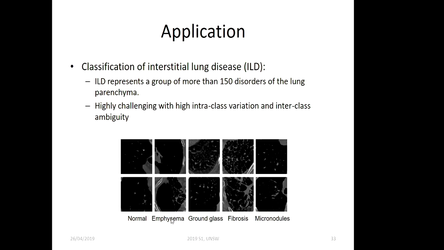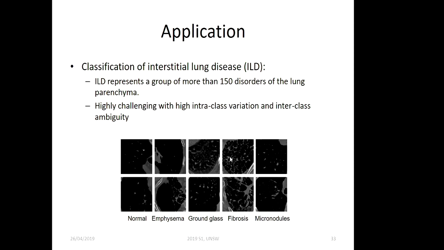For example, emphysema, you definitely should have heard of it, and fibrosis. These are very common diseases in the lung, but it's often quite difficult to separate them, to identify the exact subtype of the disease. So there's some demand among the doctors to have a computer-assisted approach to do this automated detection of the different types.